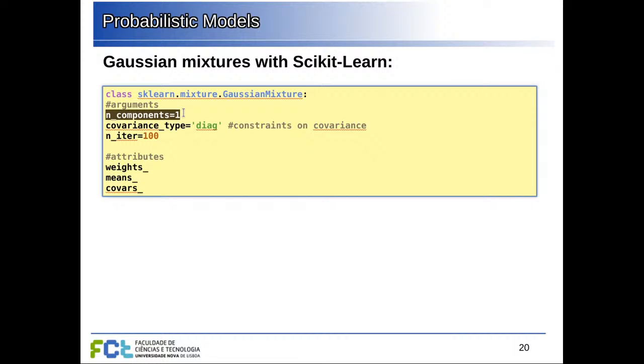You just specify how many Gaussian curves you want. You can specify some constraints on the covariance, because the more you constrain the covariance, the fewer parameters you have. For example, if the covariance is spherical, it means that it has the same dispersion in all directions. Then you only need to specify how large it is. But if it's arbitrary, in any direction it can be different from other directions, then you have lots of different parameters in the matrix. This is the maximum number of iterations and so on, and then you have the weights of the different distributions, the covariance matrix, the central points of the different Gaussians, and so forth. So this is easy to use. Just use fit and you can create the Gaussian curves like that.